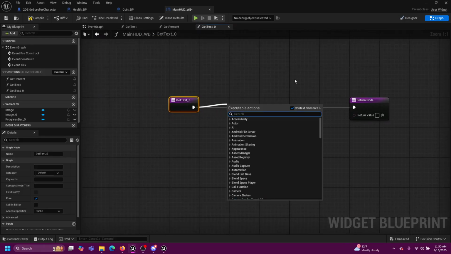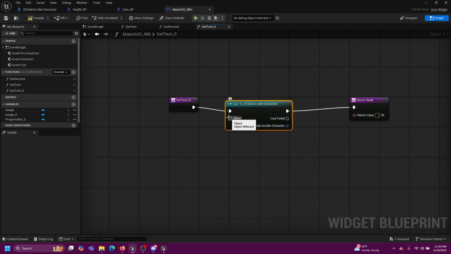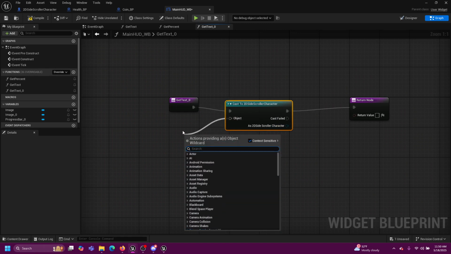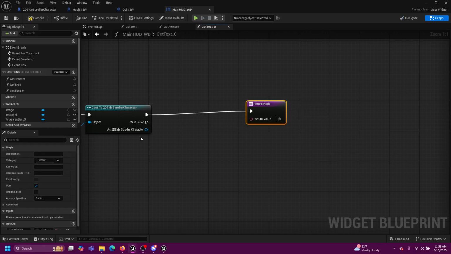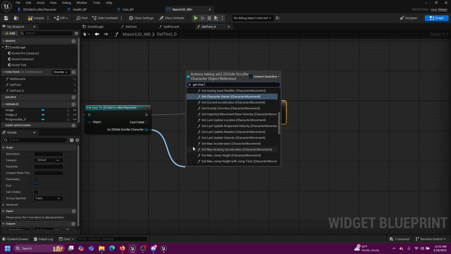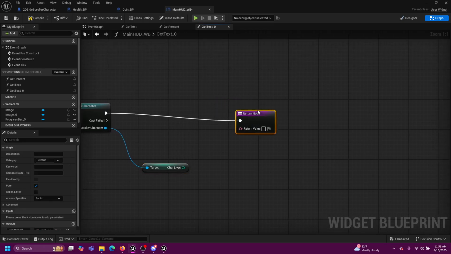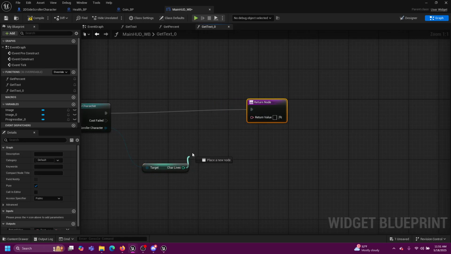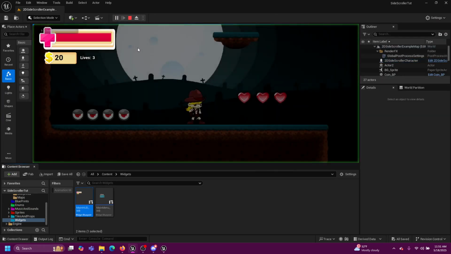Cast to 2D Sidescroller character, and we're going to get the character, you guessed it, get player character. Then we want to get char lives, and it should add an automatic conversion to text as you plug it in. Compile and save. Now when we play, you'll see that she has 3 lives.